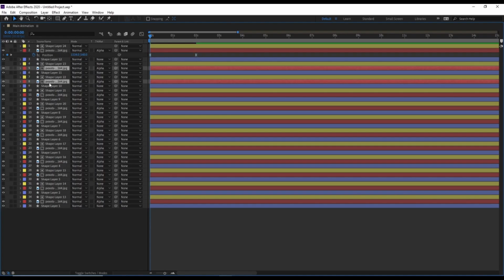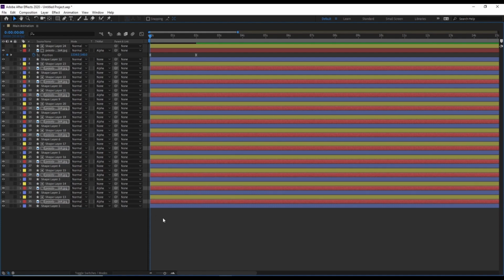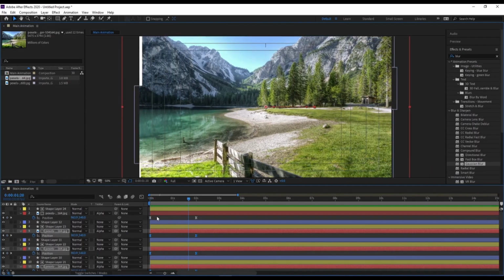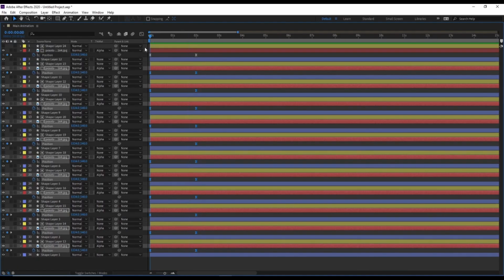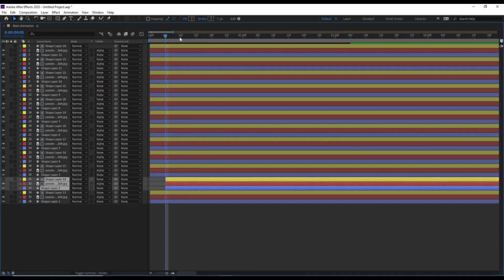Let's select all the image layers over here like this by holding Ctrl, and simply hit Ctrl V and hit U. Okay, so if you see, we will get something like this. Now we need this animation one by one, so hit U, and now we need to take a distance of 5 frames, and we need to select these 3 layers, and with the help of the open bracket, let's move this over here.